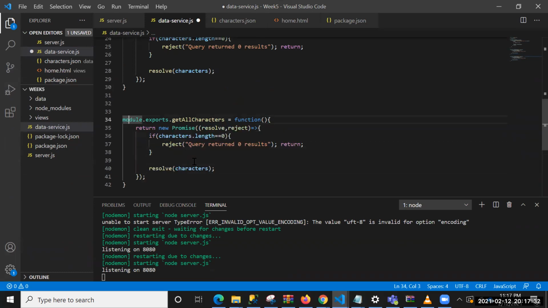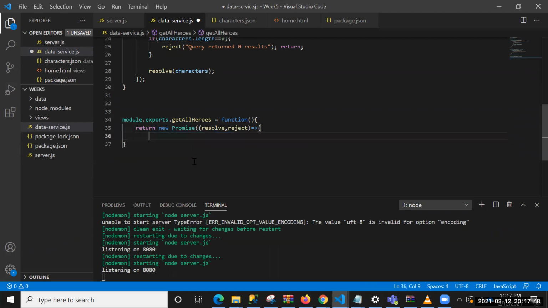Now I'm creating another method and I'm calling it getAllHeroes. So all those who have those heroes with their name should be coming over here. So now let's remove everything from the inside of the function and try to create that one. These functions will always be returning what? A promise, a new promise. And now let's create maybe a variable allHeroes equal to nothing, as we developed the characters array over there.